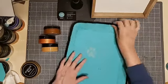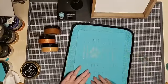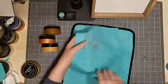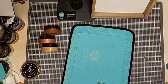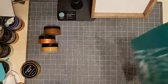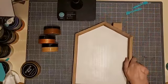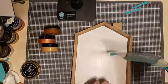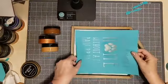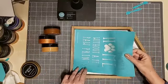Depending upon the surface that you're applying it to, you might fuzz more or less. I'm applying to wood, so I'll probably just fuzz it 3 times. But if I was doing this on glass or mirror or metal, I would probably fuzz at least 8 times. Fuzzing means just applying it and lifting it off. Whenever you're applying it to a non-porous surface, glass, metal, ceramic, that type of thing, you want to fuzz it quite a bit because you don't want it to stick so strongly. Real smooth surfaces like our premium chalkboards or glass, metal, mirror, etc., it will stick very, very strongly.